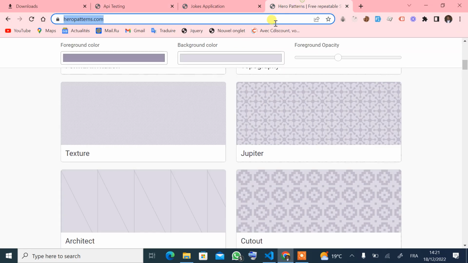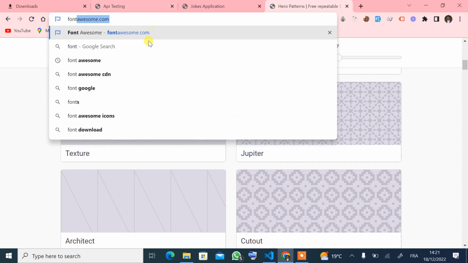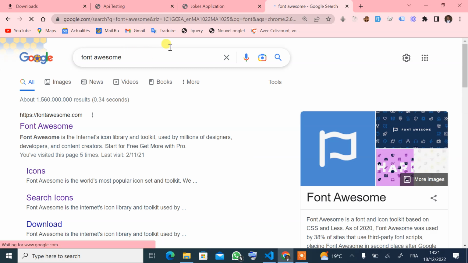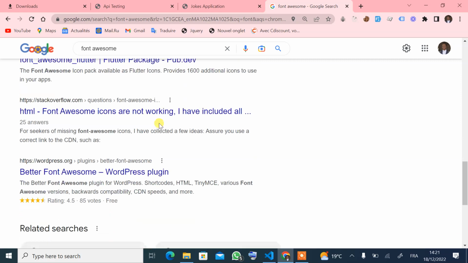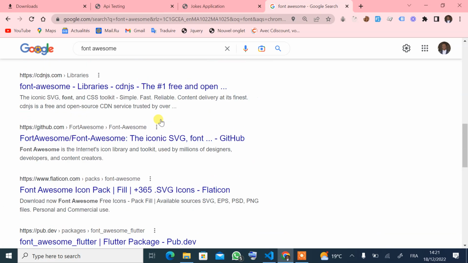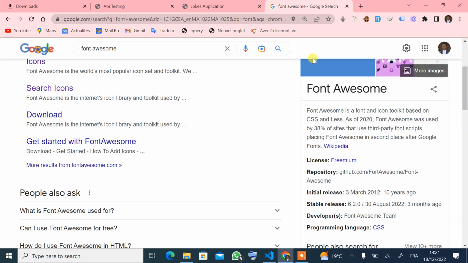So let's try to get the font awesome, like let's get font awesome. Okay, after getting font awesome, I have to go to this one, library. No, I think I have to use this one.